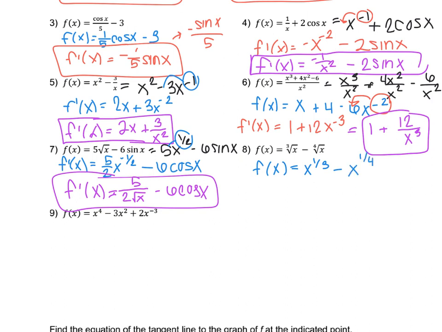Now we can apply the power rule. So f prime of x, applying the power rule, I take the 1/3 and bring it down, times x to the 1/3 minus 1. So that would be negative 2/3. Whoops, hold on, I messed up my little 1 here. 1/3 times x raised to the 1/3 minus 1.